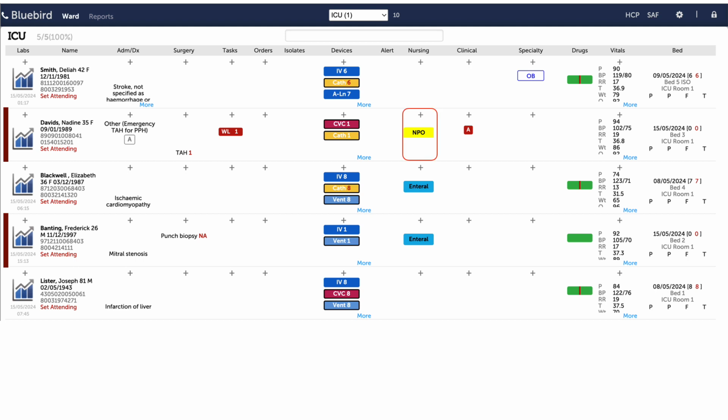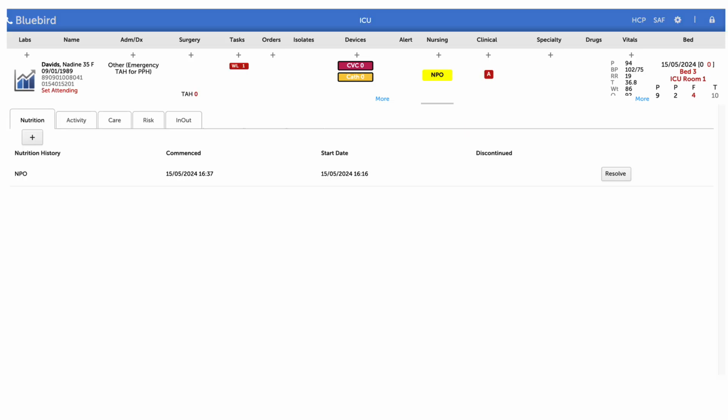So you can see that this patient was NPO. And if I clicked on that nursing subsection there, which I'm just going to do now, I'm going to come back to the work list, sorry. The work list you could have done right from this patient line list, but I want to just show detail on, so I'm going to do it actually from the nursing drill down. So I've clicked in that section I've marked here in red. You can see now we're on a secondary browser tab with a lighter blue heading, only that patient, and the nursing section is open. You can see by the gray bar under the nursing section.